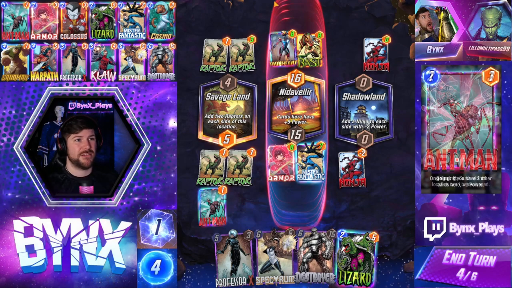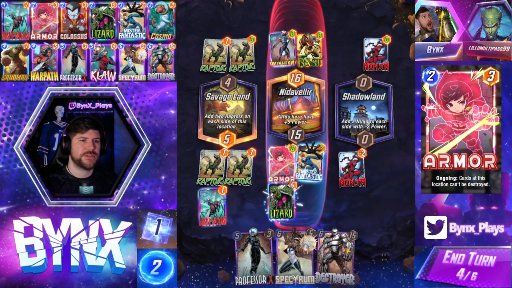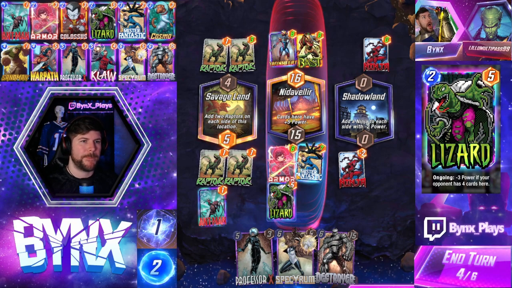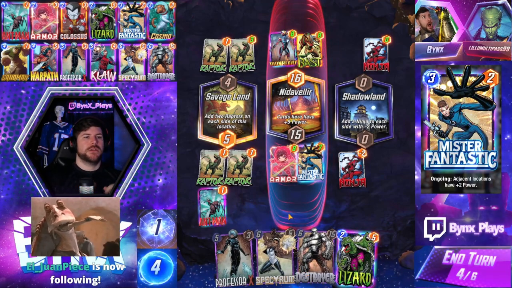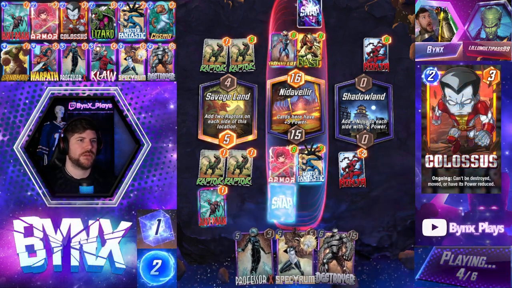Honestly, Lizard's not too bad. Straight up just go Lizard, Professor X. You could just slam a Destroyer middle. I guess they're gonna have Iron Man stuff, right? So the big problem with Iron Man stuff is that it's gonna multiply everything. So I don't think we snap, but I definitely think we go through with this plan.